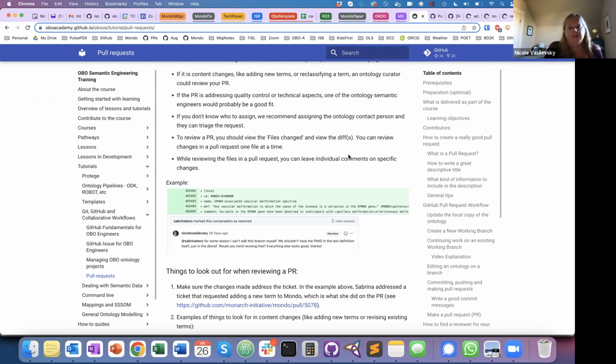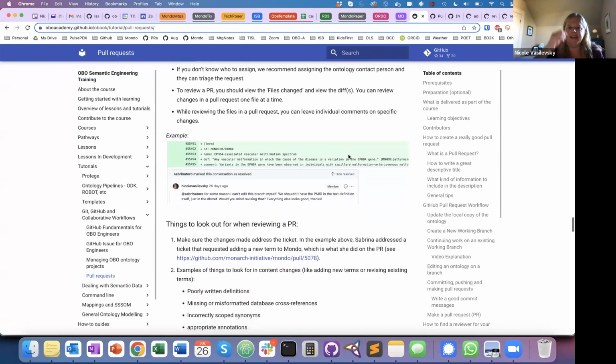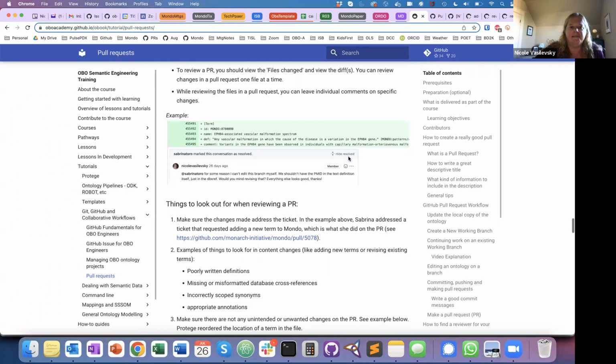If the pull request is addressing some kind of quality control or technical aspects, it's probably best to go to the ontology semantic engineers like Nico, David, Jim, Chris. If you don't know who to assign, we recommend assigning the contact person, and then they can triage your requests. So if you're making changes to Mondo, you can tag me, and then I can tag someone else who may be better suited to review your PR.